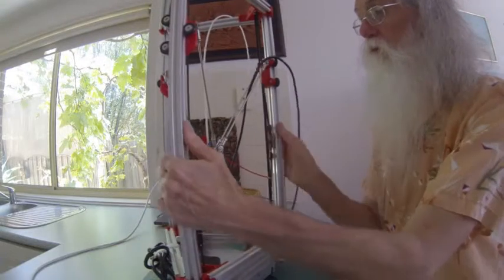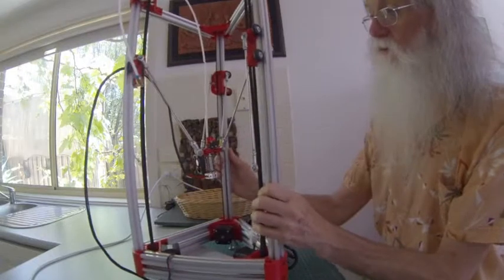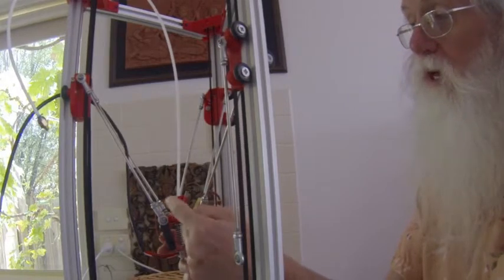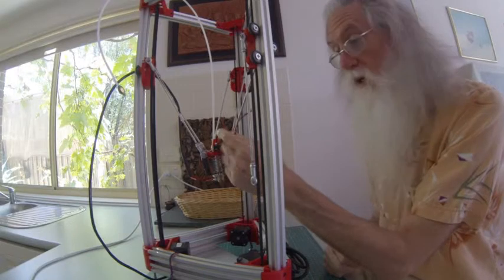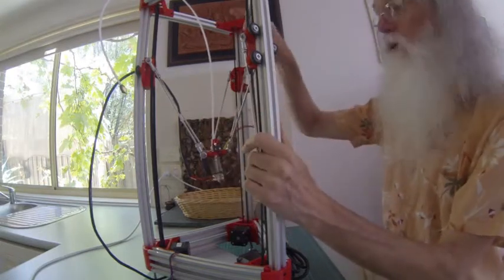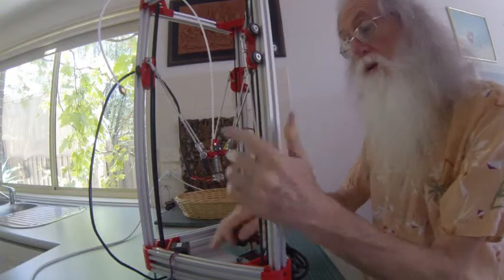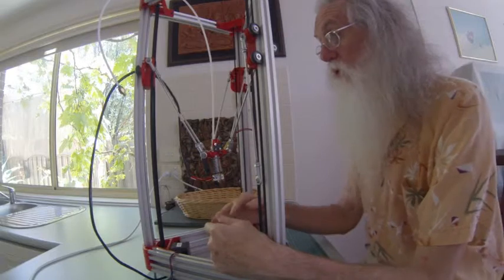Then we come to the third area, which is your Z probe. You have to modify the micro switch by cutting off the lever. There is some cable in the kit, but is it enough to go from here, up here, down, around to here? Or is it also used for the heat bed? So you have to work all this out.